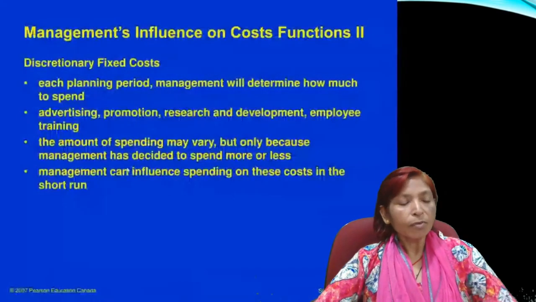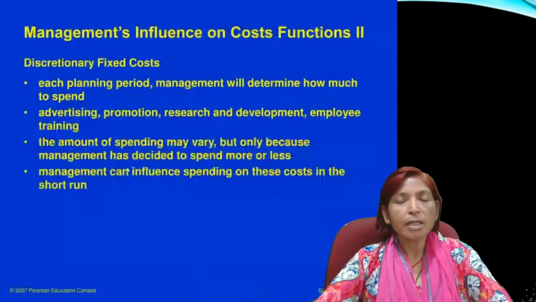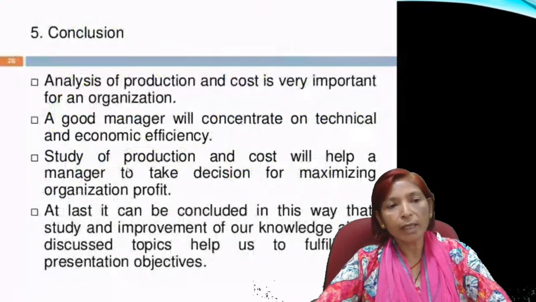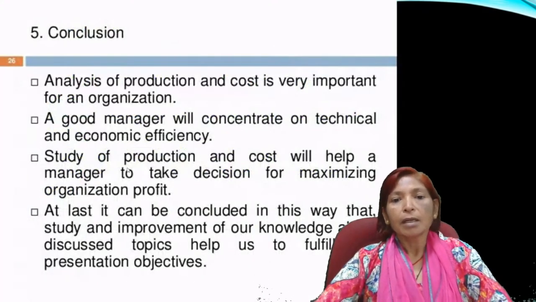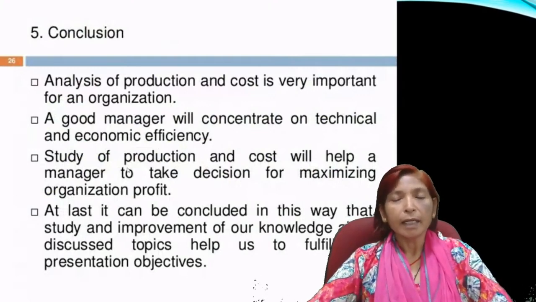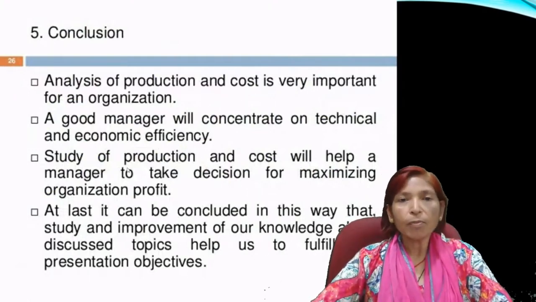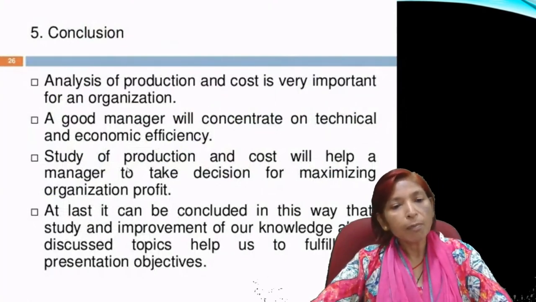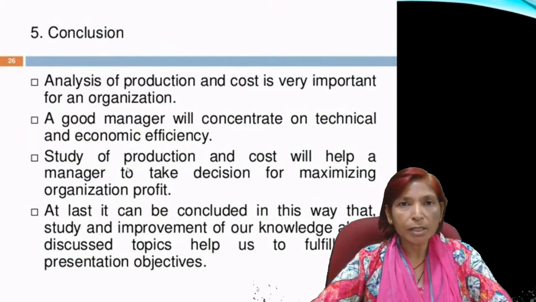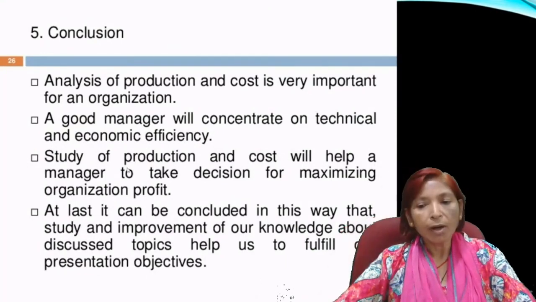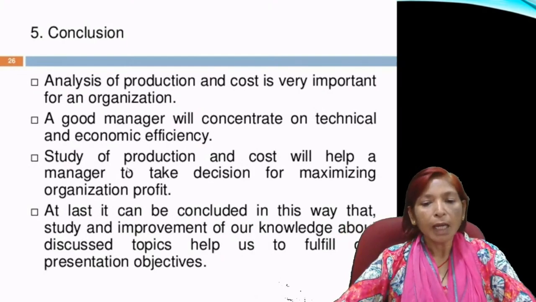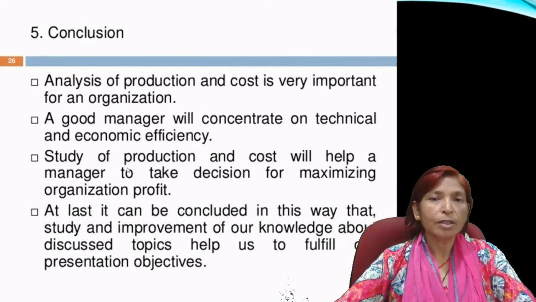Next, we can conclude from today's session that production and cost are very important for an organization. A good manager will concentrate on technical and economic efficiency. The study of production and cost will help a manager to take decisions for maximizing organizational profit. At last, it can be concluded that the study and improvement of our knowledge about the discussed topic helps us to fulfill our presentation objective.